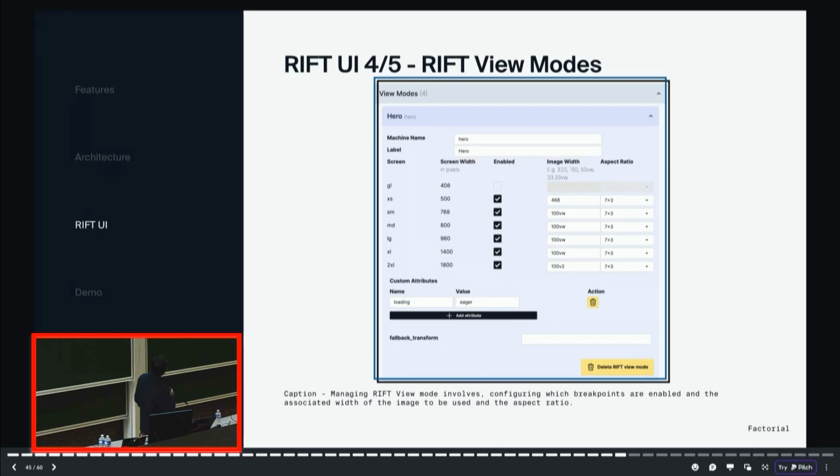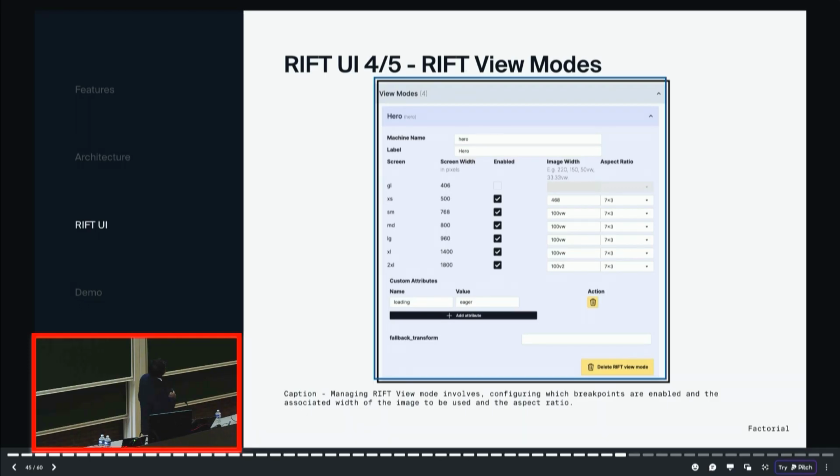So 100 VW means 100 view width. So for example, if it's like a hero banner or something which is displayed in the full screen width, then you can just enter 100 VW for that. But sometimes you already know the exact size of the image you want to use on a particular screen size. So you can also enter just the number.